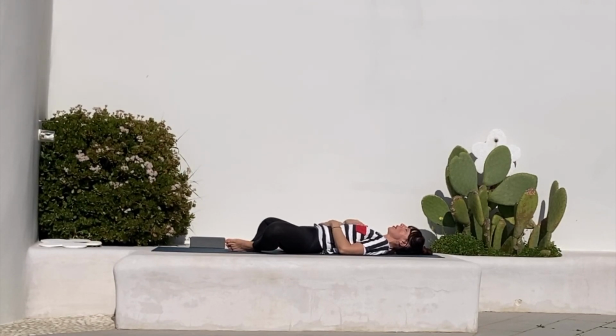Release tension in the face and the neck. Continue this 3-part breath. Feel the front wall of the torso, the back wall, even the sides of the torso. So really comfortably feel this deep, full nourishment through your breath.